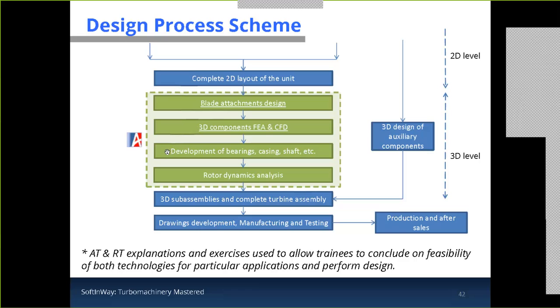Then we look at the development of the bearings, the casing, the shaft, and so on, in order to be able to perform a rotor dynamics analysis. That's going to give us a final validation step for a particular design. Afterwards, we can go to the 3D subassembly, do the manufacturing drawings, and eventually come to the production and the after-sales market.